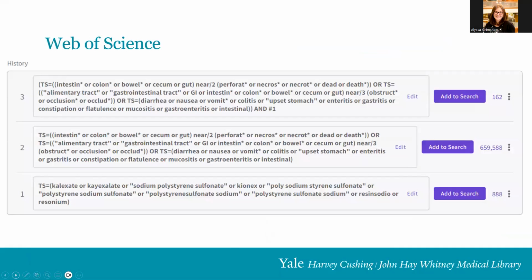And so then we translated that same search to Web of Science. You can see our commands look a little different here. TS is our topic search, and so we're topic searching for the same concepts and ANDing them together. And there's a lot fewer results here, right? 162. So that's why I always start with Ovid Embase, because it's the largest database and I don't want surprises.